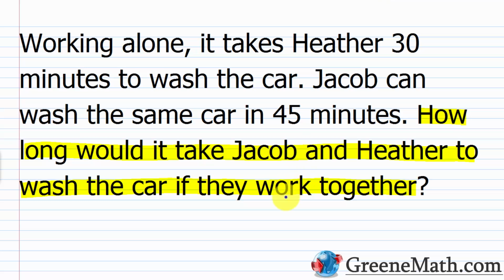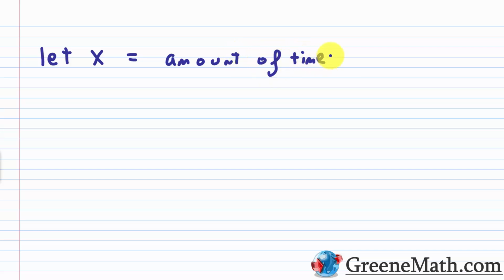So I'm going to let a variable like x be equal to that. I'm going to go to the next page, and I'm just going to say that we're going to let x be equal to the amount of time to complete the job. But if you wanted to be more detailed, you could say the amount of time to complete the job when Jacob and Heather work together. And of course, since we're working with minutes here, the units are going to be minutes.